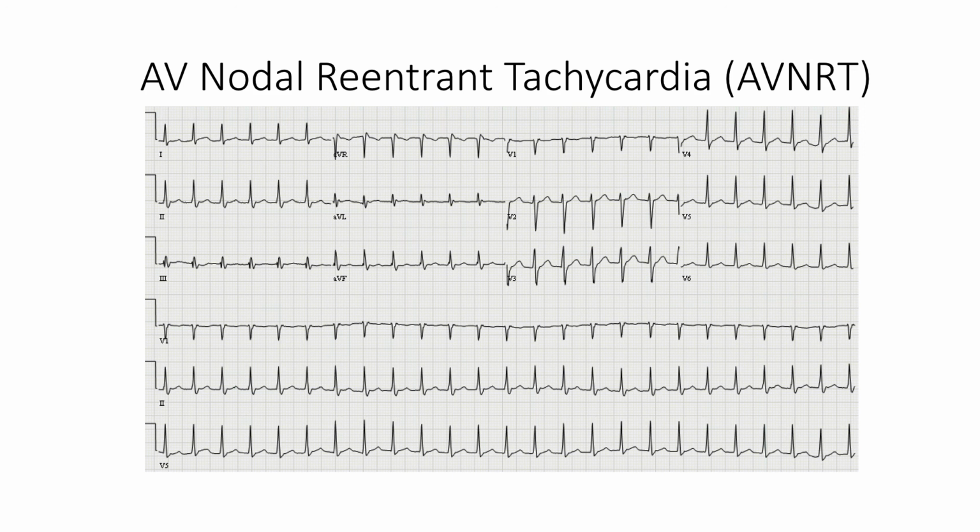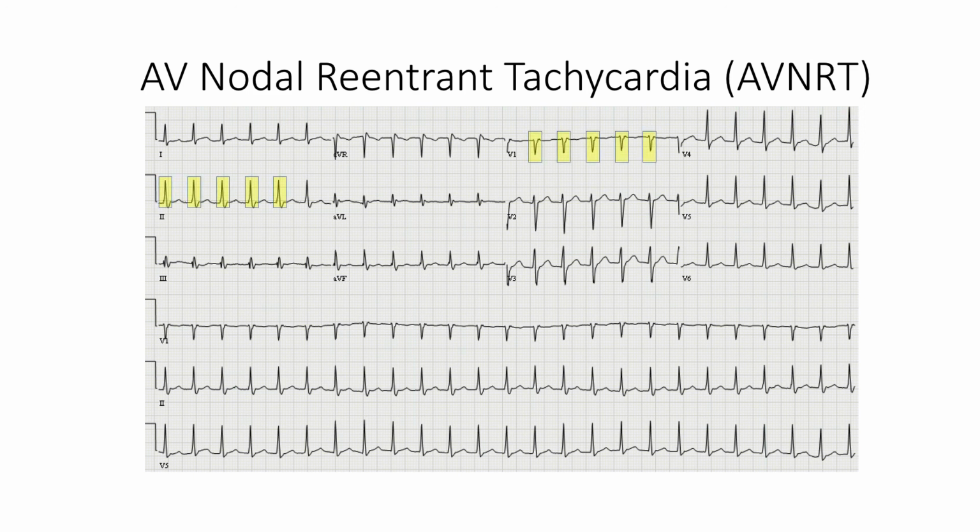Because the AV node is in the center of the heart, it is sandwiched between the atria and the ventricles, and the AV node activates the atria and ventricles at about the same time. This means that on the ECG, the QRS and P waves are on top of each other, and given that the P wave is small, sometimes it can become buried within the QRS and is difficult to see.